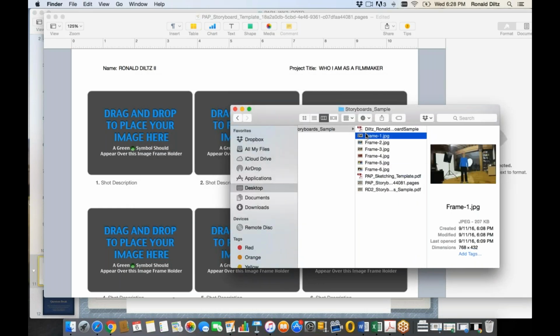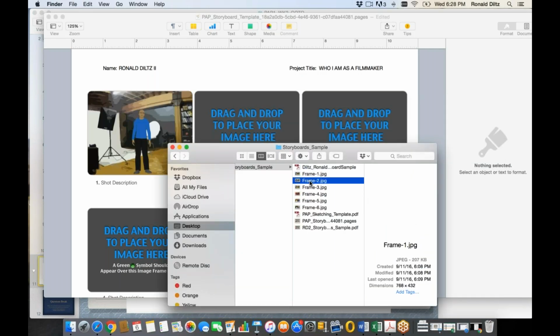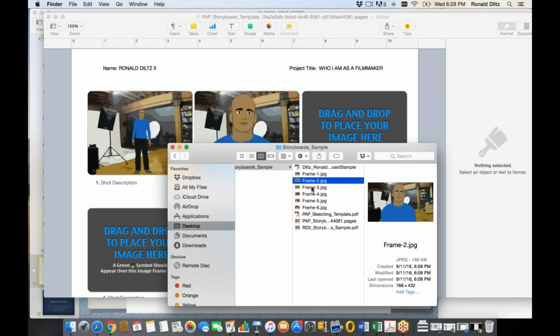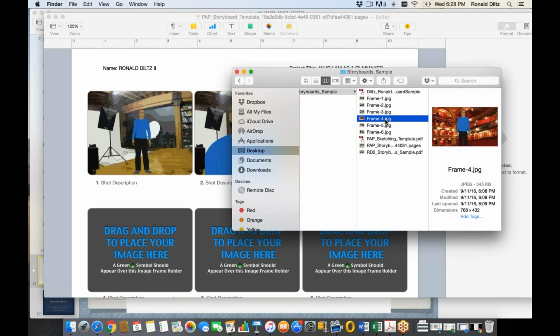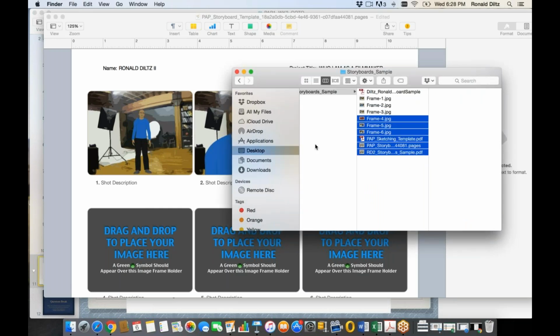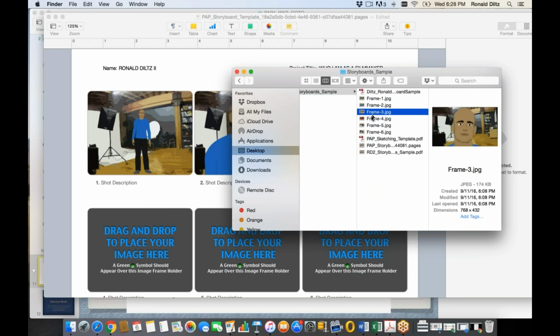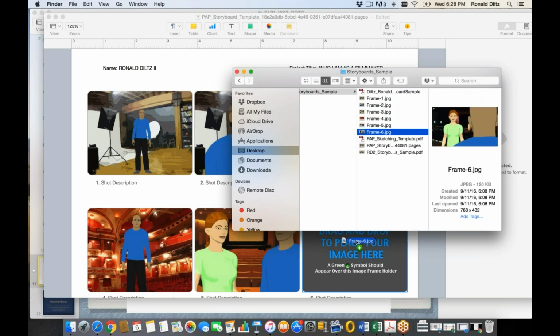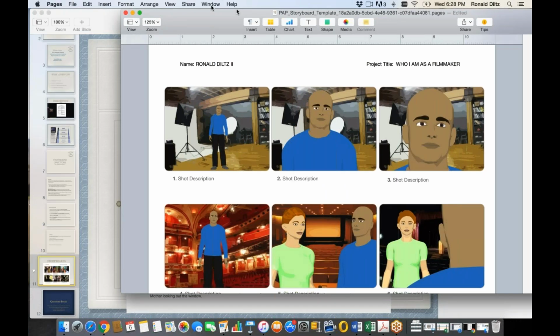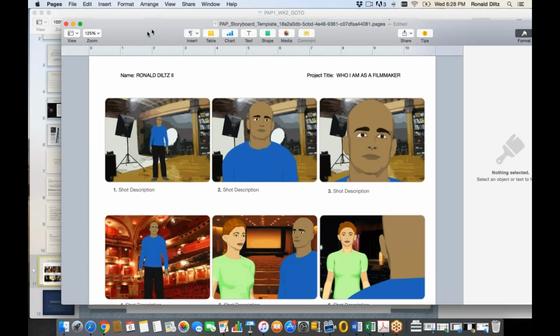All right. So I have a couple shots here. I'm just going to drag and drop right in place just for an example. You can see how easy that is. Just drag and drop. So we did all the hard work for you guys here. You just gotta put it together, you know. Of course, take the wonderful images. All right. Sweet.